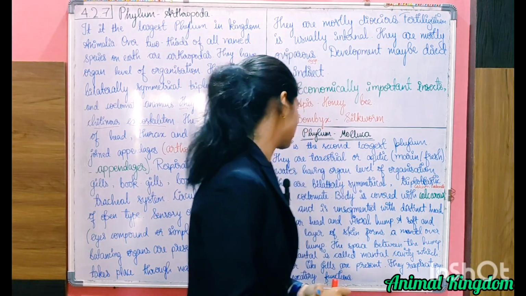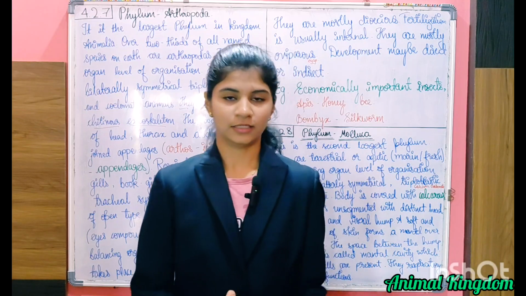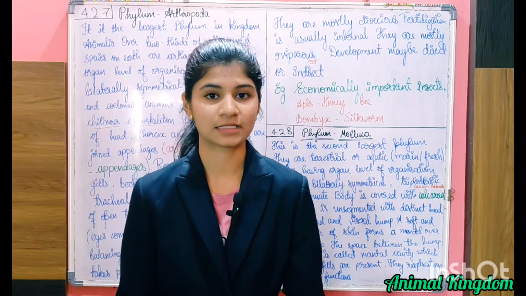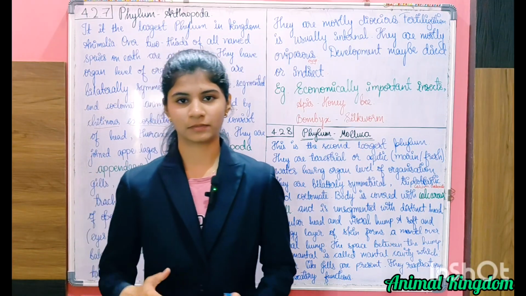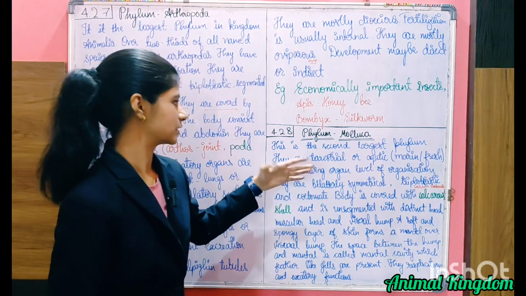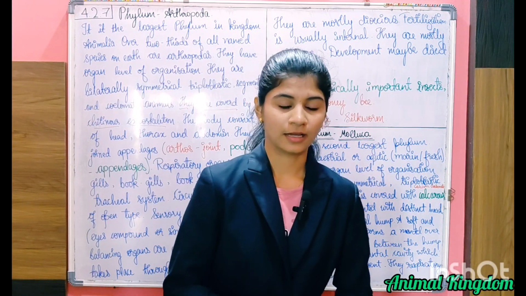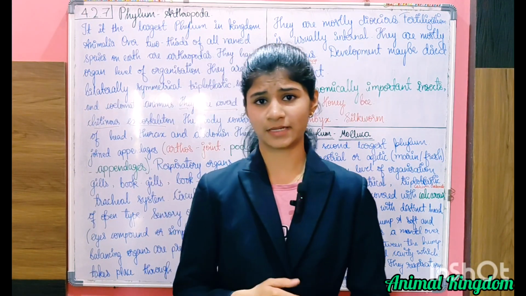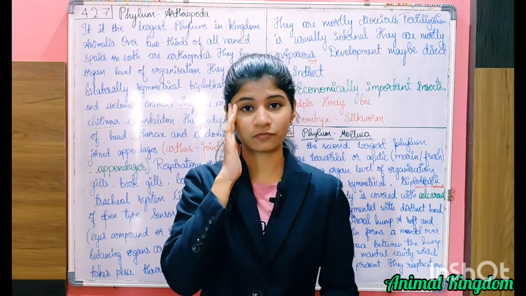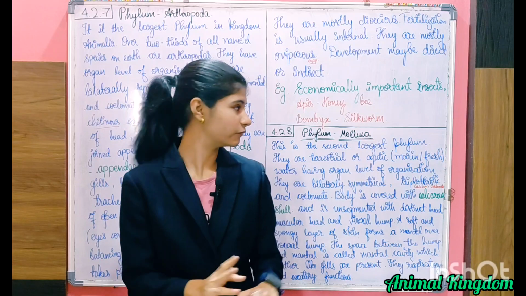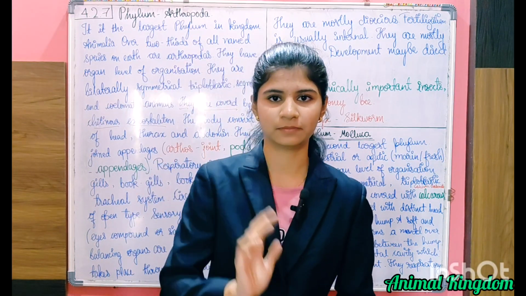So let us come to the exercise 4.2.8, which is phylum Mollusca. Now the best example for Mollusca is the octopus. You have to remember the points or the names for phylum Mollusca, Arthropoda, Platyhelminthes, Porifera and Echinodermata. You have to learn the images of the textbook. If the word Mollusca comes, suddenly the diagram of an octopus should be present in your mind.